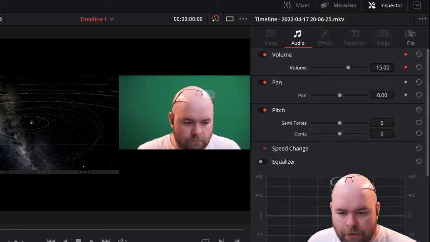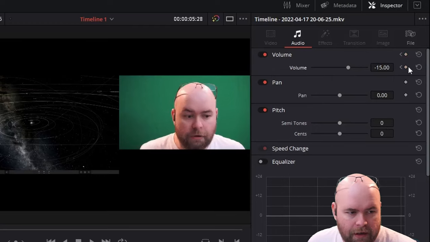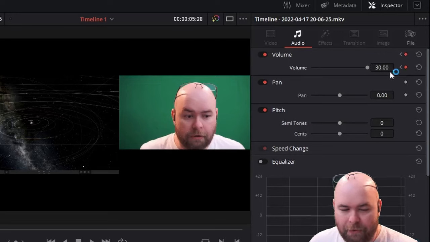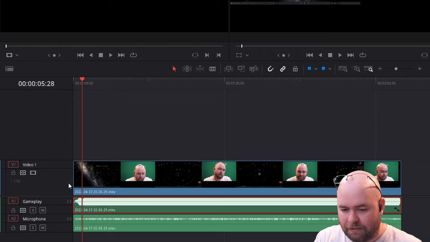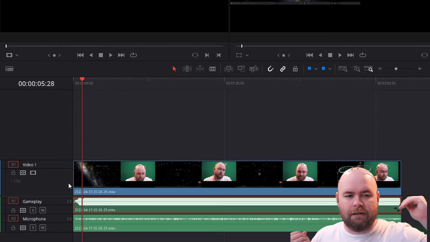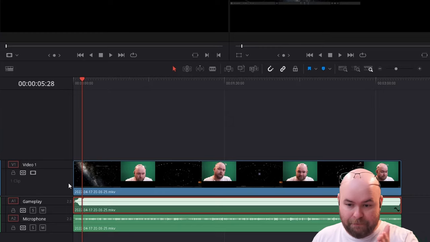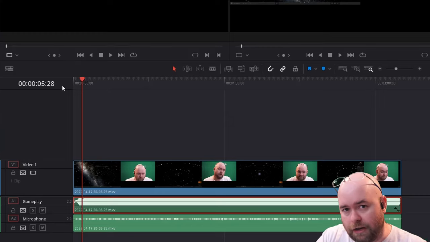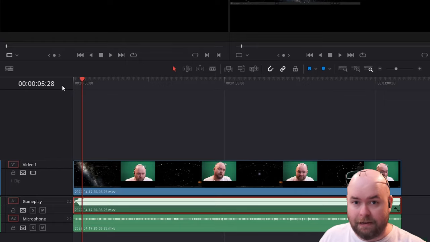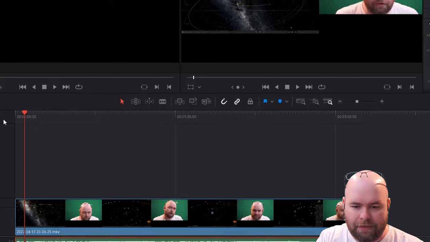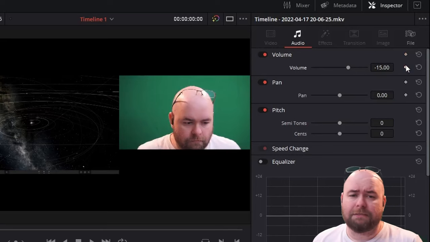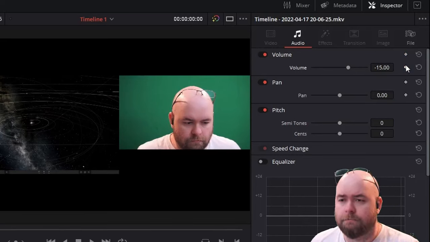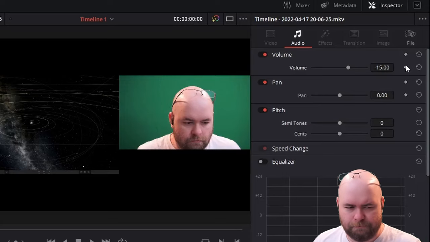So what you can do is, hey, look, in a little bit, I want you to put in another keyframe, and I want you to increase this to plus 30, which would be horrible, by the way. I'm not actually going to keep this. So you can actually see a little bit on the preview, right by where my mouse is, that there's a ramp up in audio. It's going to adjust over time, where by the time that 5 seconds and 28 frames strikes, it will be at plus 30 decibels instead of minus 15. Again, I'm not going to do that. That's dumb. But I just wanted to show you what it was. So again, this is more useful if you wanted to highlight specific music of a game. Chances are you're probably not going to want to do that. So don't worry too much about it.